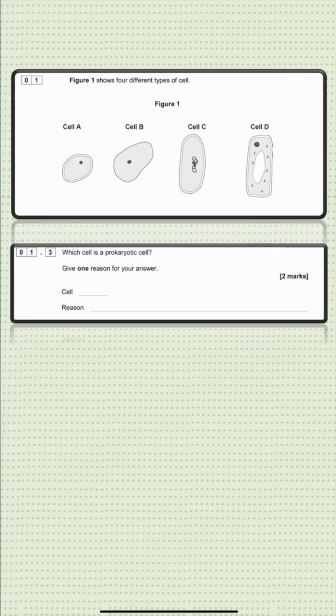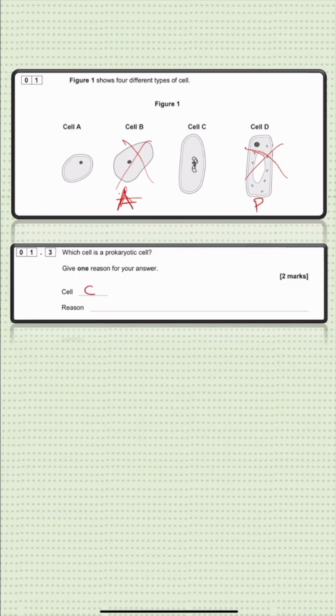Right, next up. So we got part 3 to this question. Which cell is a prokaryotic cell out of all of these? Give me your answers. Tap on the screen. So it's not B, it's not D, because that's an animal cell, and that's a plant cell. Animal cell, plant cell. So it's one of these two. Which ones is it? Yep, most of you guys are getting it right.